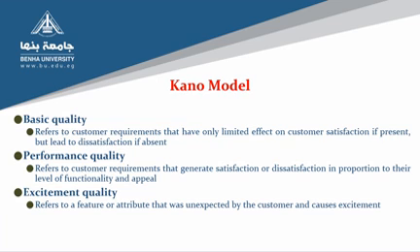Basic quality refers to customer requirements that have only a limited effect on customer satisfaction if present, but lead to dissatisfaction if not present. While performance quality refers to customer requirements that generate satisfaction or dissatisfaction in proportion to their level of functionality and appeal. Excitement quality refers to a feature or attribute that was unexpected by the customer and causes excitement, which means the wow factor.